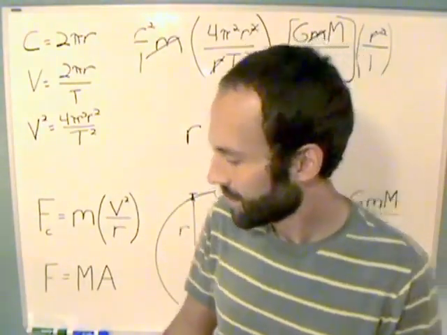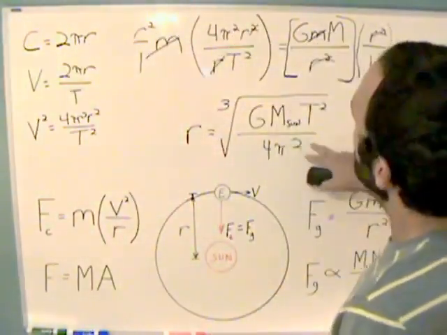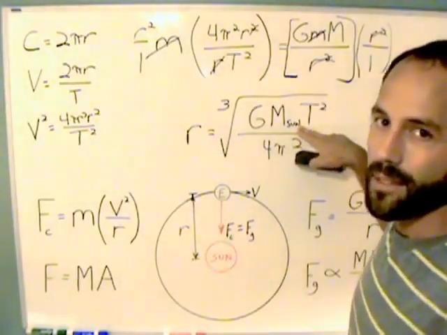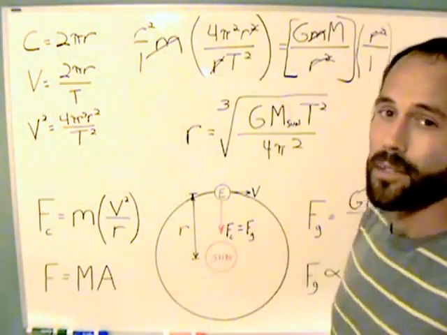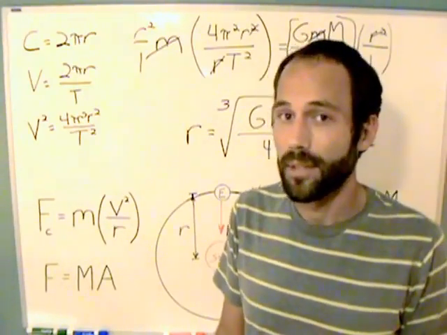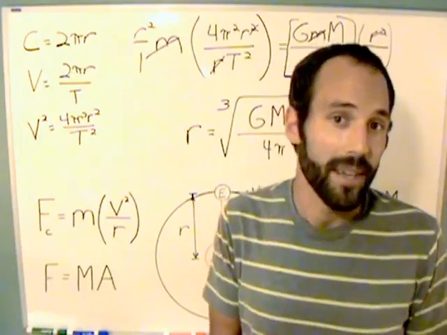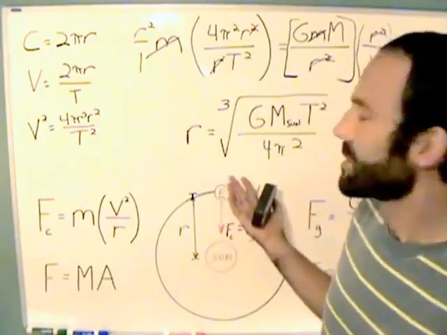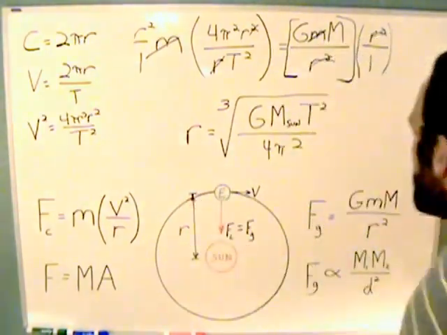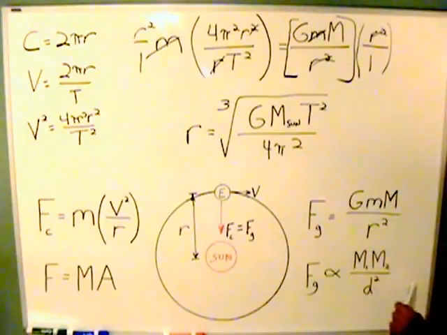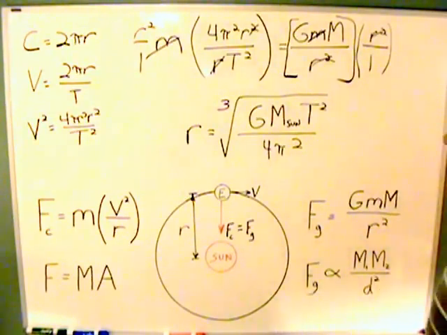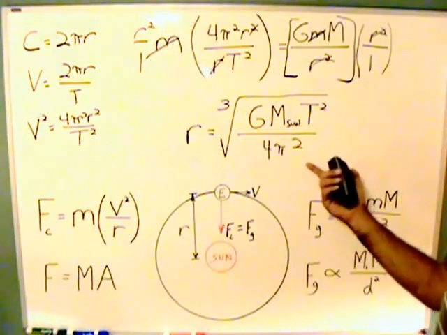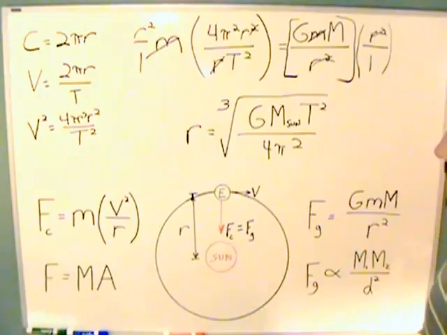The reason I don't is because we have to back up here. The only thing that matters, according to this equation, is the mass of the Sun. The mass of Jupiter doesn't matter, so Jupiter could be a golf ball, or it could be, what they tell us, something with a mass of roughly 318 Earths. Based on this, the mass doesn't matter. What about this original proportion that I talked about in episode 2? As the mass of each object increases, the force of gravity increases. As the mass of one of those objects decreases, the force of gravity decreases. But the way I look at this, it's saying that the Sun controls only.